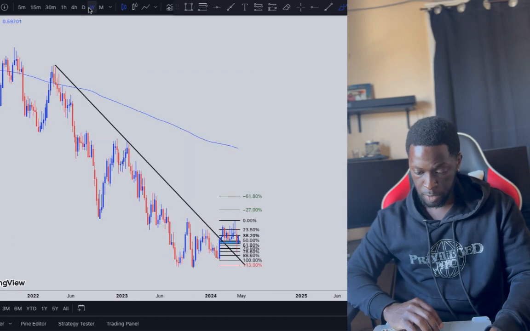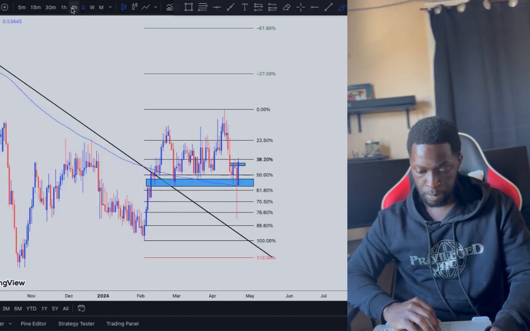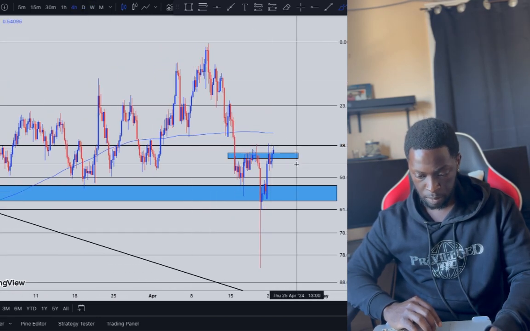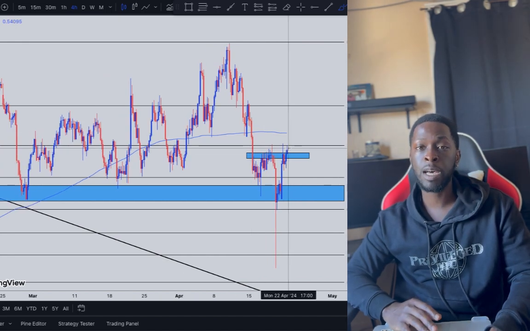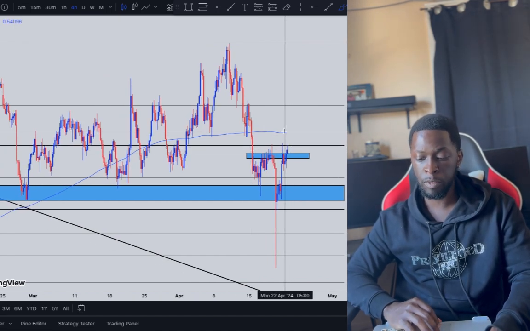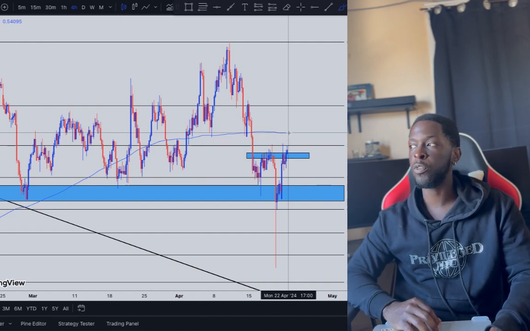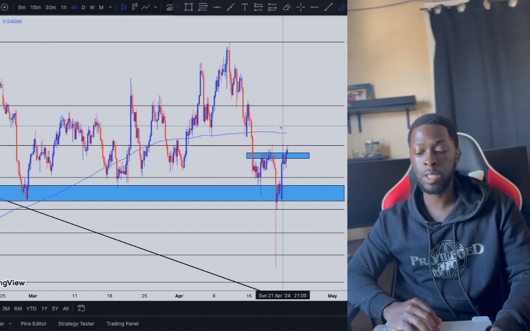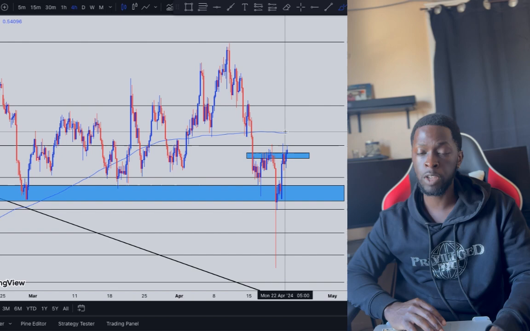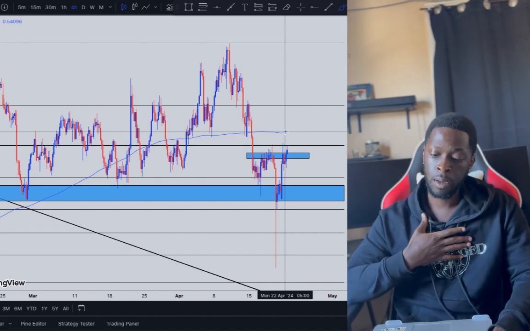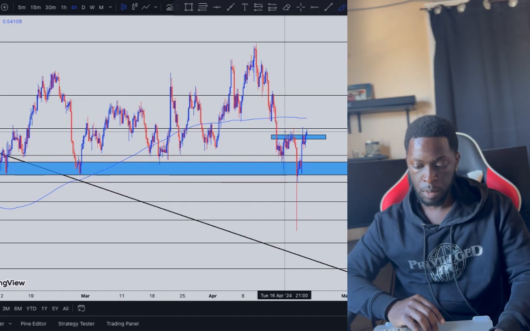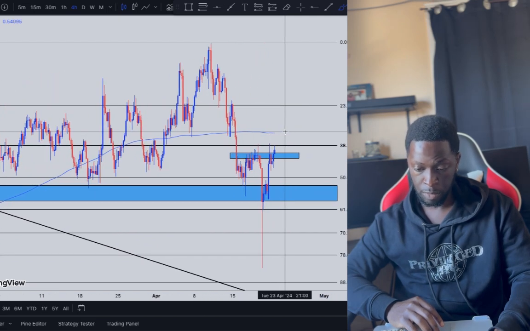Rinse and repeat. So, it would be nice to get this 4-hour time frame to be above the moving average. I would look for another entry once that happens. Once it gets above the moving average, I'm going to look for another entry. I'll pull back to the moving average, preferably, but that's just my preference. But yeah, man, that's pretty much that strategy.